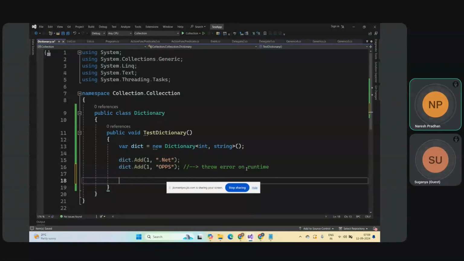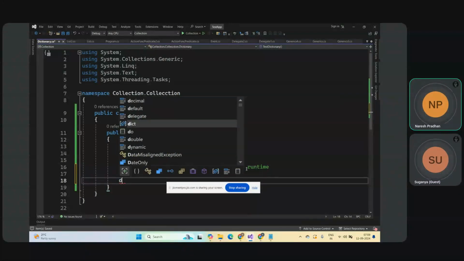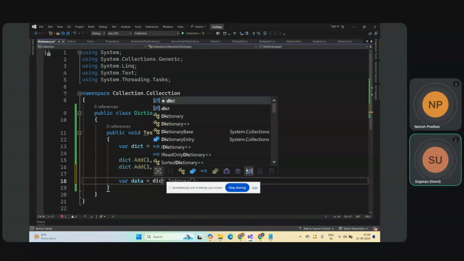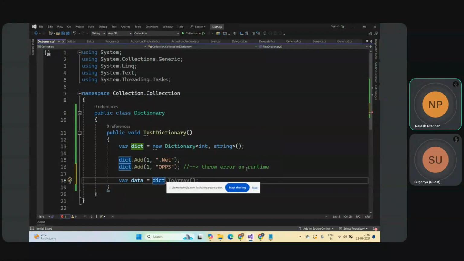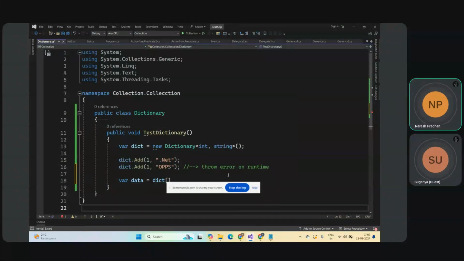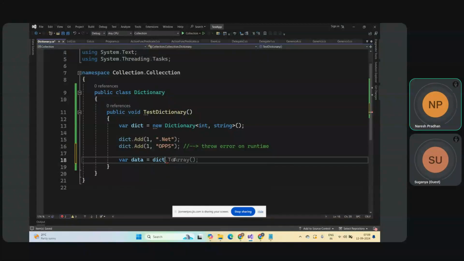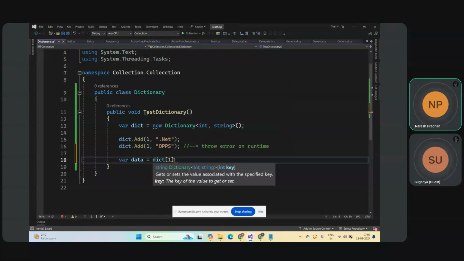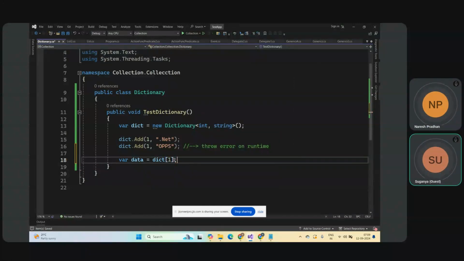So this is one example, and here is how to fetch the data. You get the data from the dictionary by passing the key.